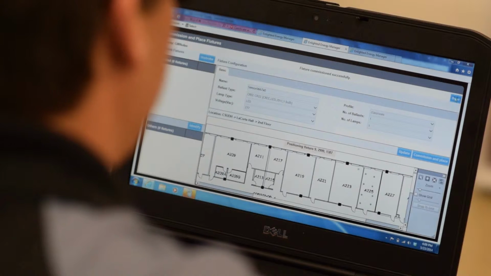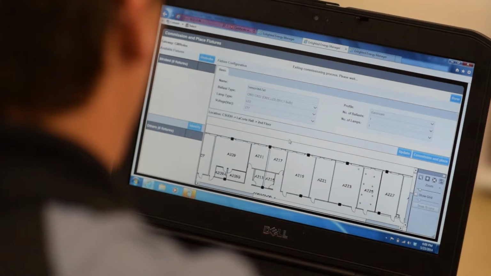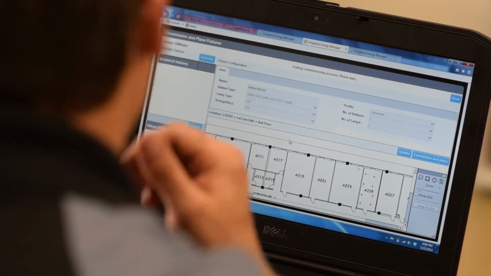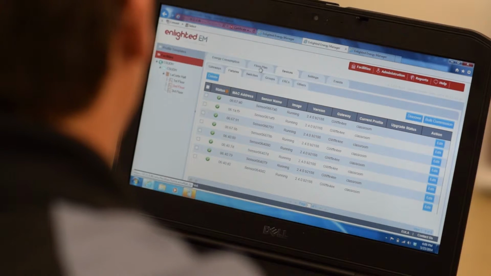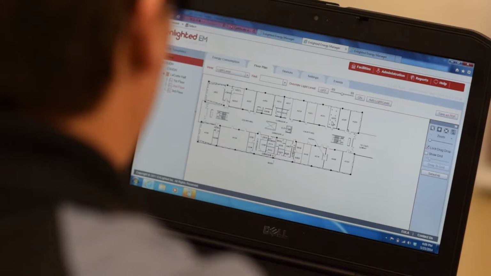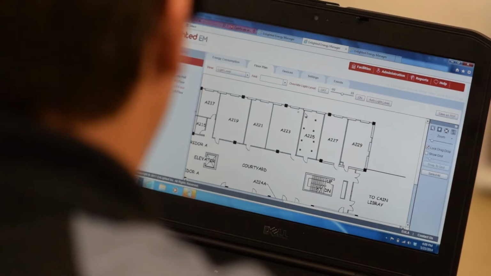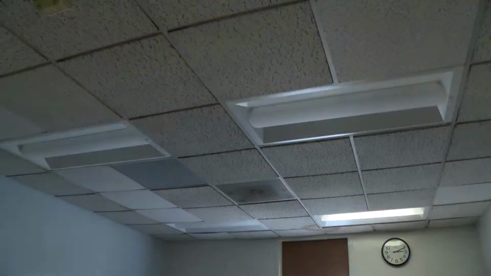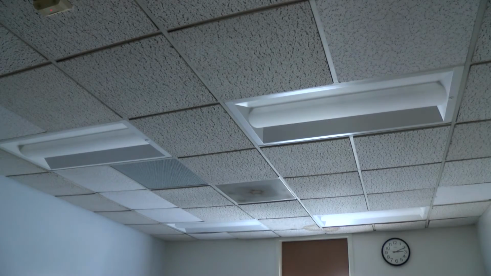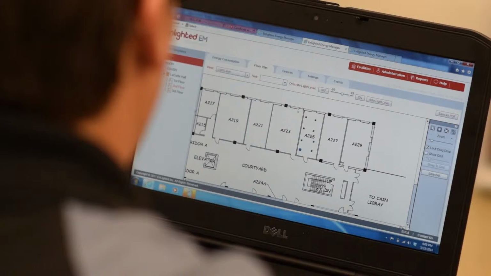We choose done. Are we sure? This will take us out of the commissioning screen. We go back to our floor plan screen. Zoom in so we can see. There's all of our fixtures. To check and see if they work, we can grab all of them, turn them off, turn them on. To see if they're the right ones, we can grab them one at a time.